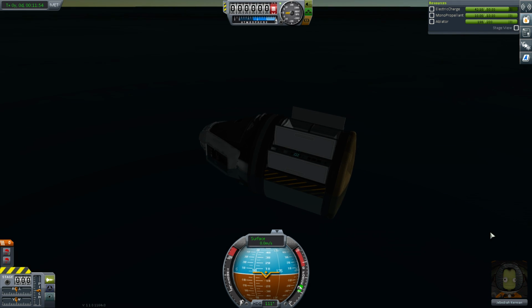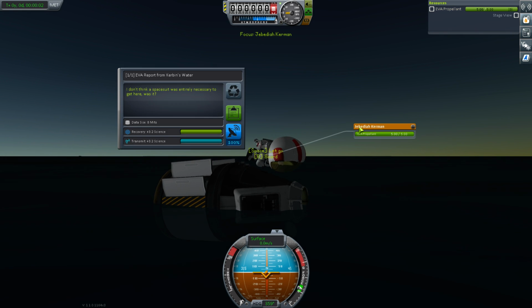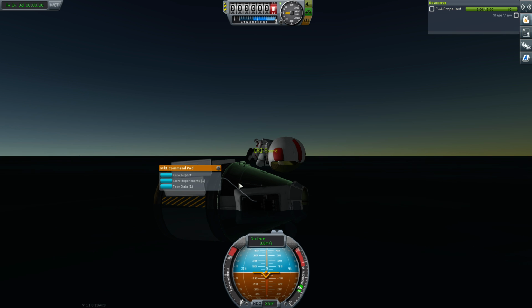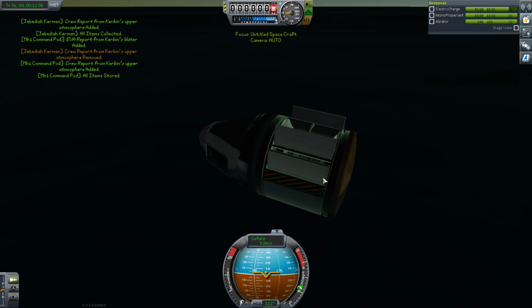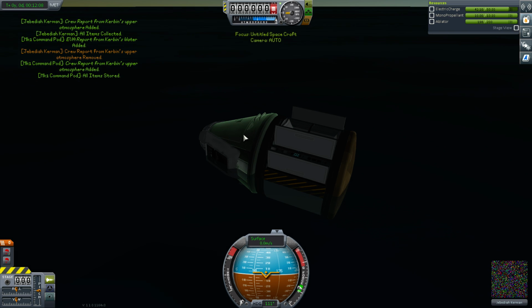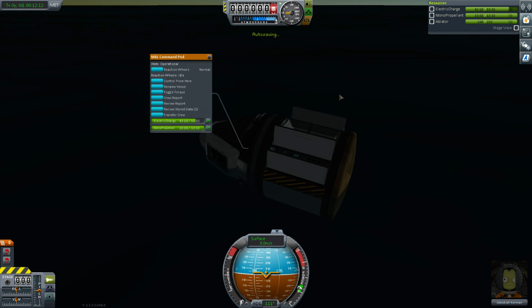I guess, no, actually, we will go on EVA, because I think this will be a different EVA. This is Kerbin's waters. There we go, 3.2 science from that. And if I take that crew report and store it, I'm storing it under the couch, so now I can do a crew report from the water. So we will get slightly new science. There we go, an extra 2 ticks.